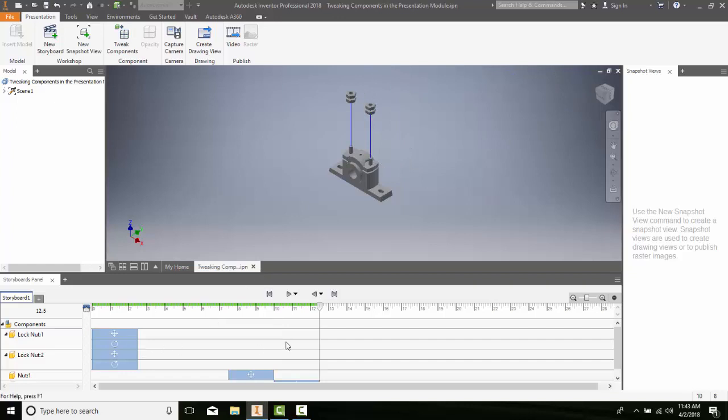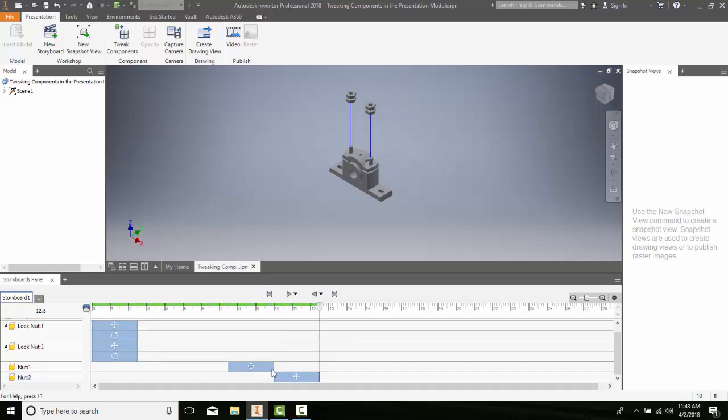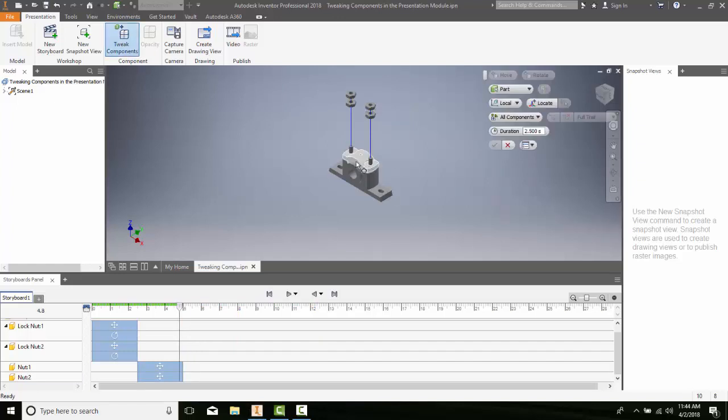And I could spin them if I wanted to. At this point, I'm just going to slide them over because we don't want it that long. So I'll move the playhead back, and now I'm going to tweak the position of, I'm just going to come up here and move this item here, and I'll say move, and I'll pick on this directional arrow, and I'll say it's 140. And see how that moves up, and I'll say okay.